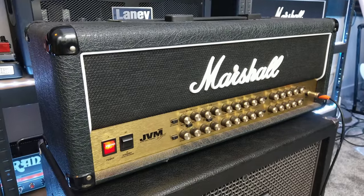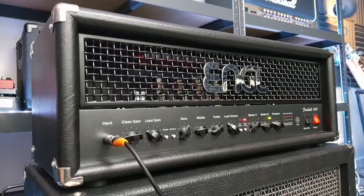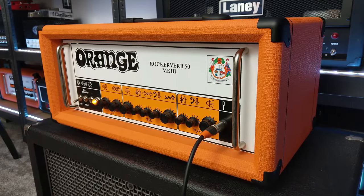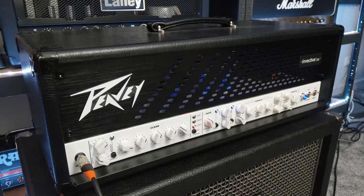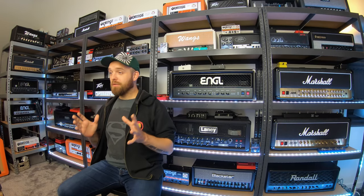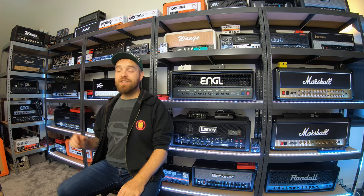Now, the amps that we're going to compare are the Marshall JVM 410H, the Mesa Boogie Dual Rectifier, the ENGL Fireball 100, the Orange Rockerverb 50 Mark III, the Peavey Invective 120, and the Randall Diavlo 100. They all have their own unique sound and sonic signature going on, so it will be very interesting to see how they compare in this test. All of them were made with high-gain rock or metal tones in mind, so there will be plenty of gain on tap with each amplifier.